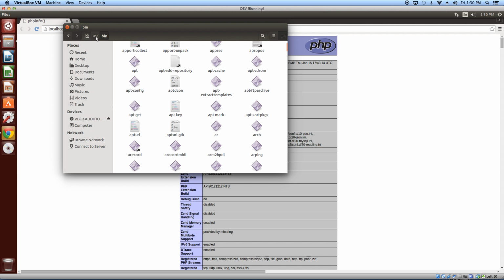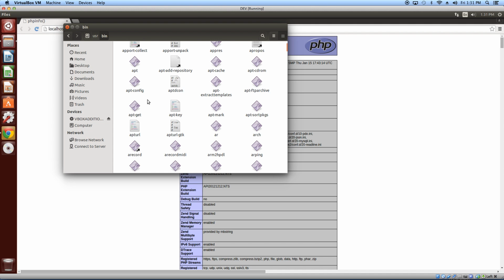But because it's inside usr and bin, no matter where I am in the file structure in the terminal, because it's in the global namespace and there's an alias put in here, I can call it from that place. If I did not have that alias put in here, in order to call the script, I would have to specifically type out the path to the file that I'm calling every single time.